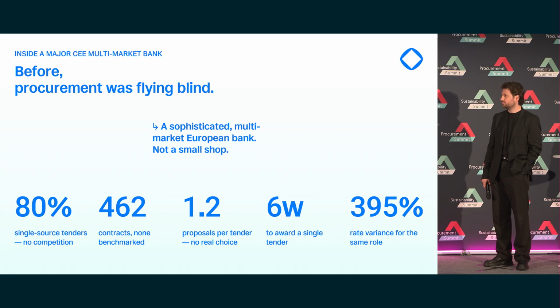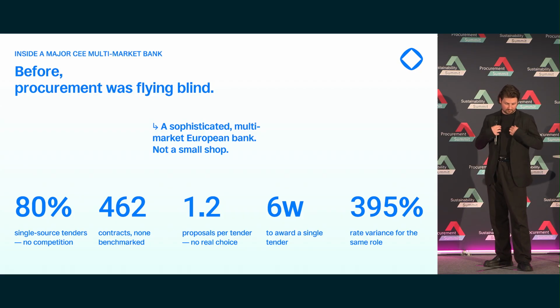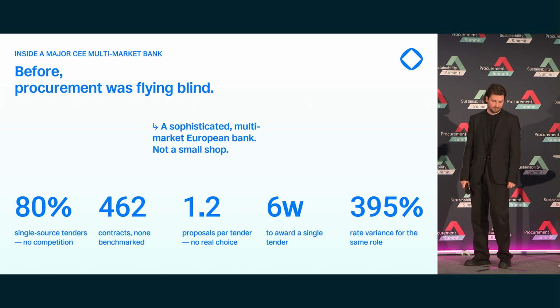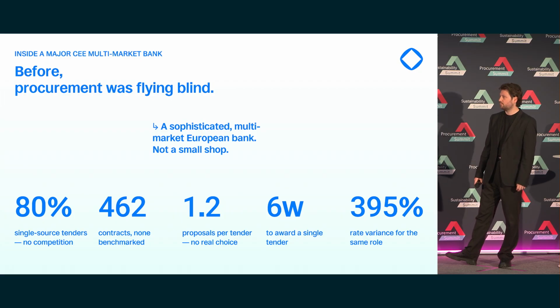So it was kind of chaos, because on the one side you have IT leaders that can create the tenders, but at the same time they didn't have any system that can recommend which one of the 100. At the end of the day, most of the tenders were single source tenders, because they didn't know which company to invite, so they invited just one company because they knew from the past that this company is going to solve it. So it was pain number one.